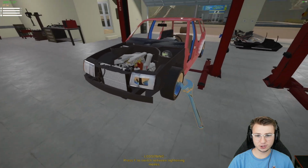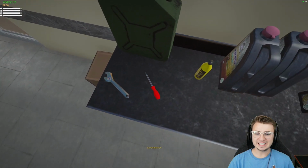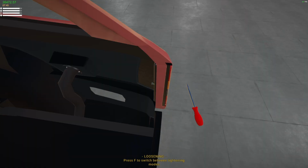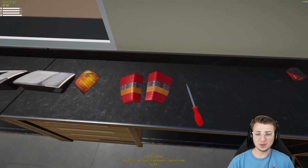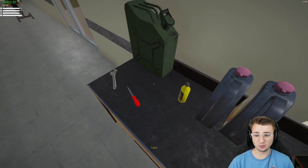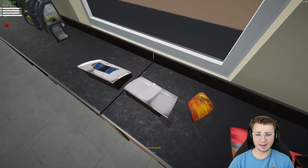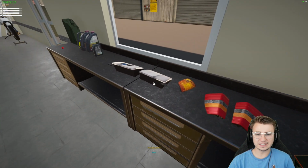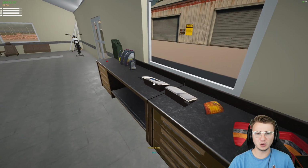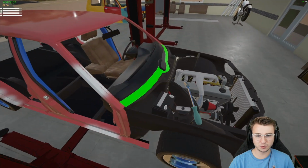So I'm going to grab my wrench, and we're going to start loosening up some of these broken bits on here. Just kidding. We actually need the screwdriver for all of this stuff. Both of these taillights only had one screw each holding them in, and I personally love that. It makes uninstalling and reinstalling quite a bit simpler. We only had one turn signal on this thing. I'm going to go ahead and just replace all of this stuff because I don't really know how to tell if it's still good. I don't think any of them even have bulbs in them to begin with, so probably a good thing we're doing here. So let's grab our trim tool.